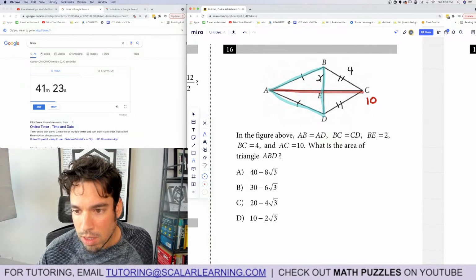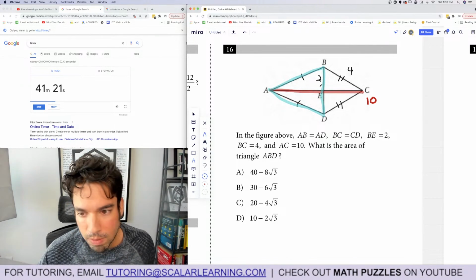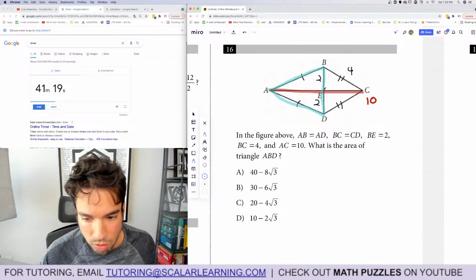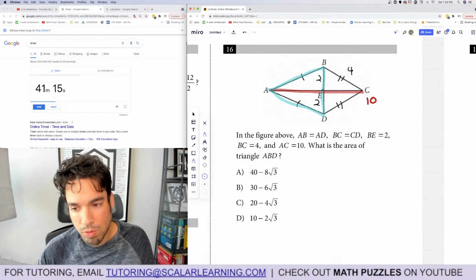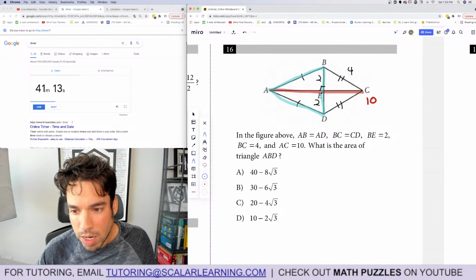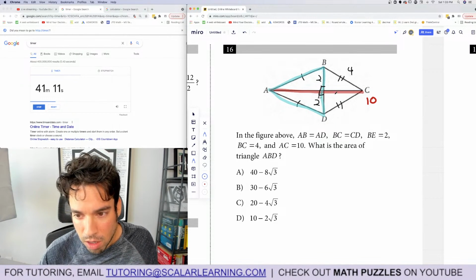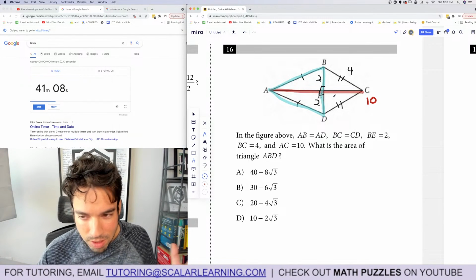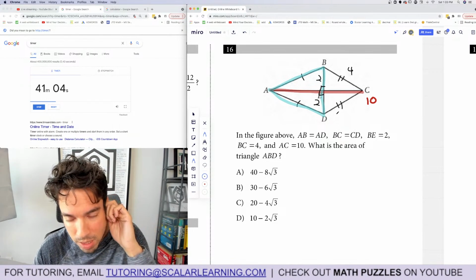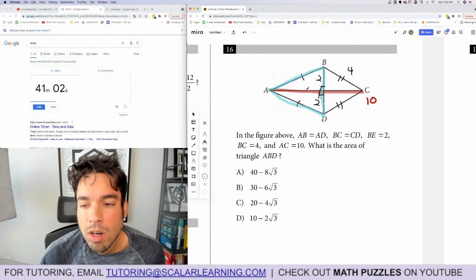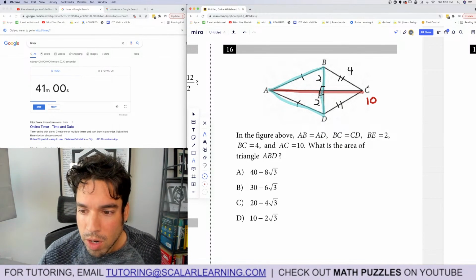Well, I know that since it's a perfect kite, this side is also going to be 2. Well, I'm kind of making some assumption. I could prove it, but let's just, you know what it is, right? You know that these are right angles. Diagonals of a kite are perpendicular. But you can tell. You don't even need to know that rule. Okay, and that is for AC is 10.